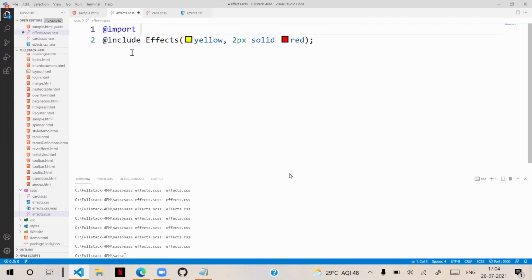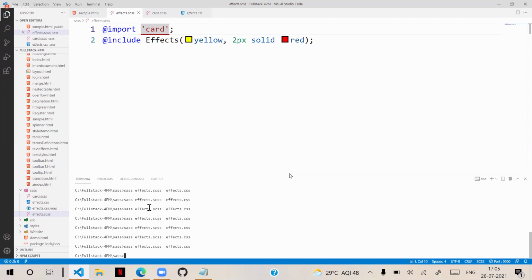We have to import the specific file location here. We have to import that file. That means we have to import the card. That is the location from where we have that. Use the file name, not its extension. So it has to import the card, and it should define the file name from where it is present. If it is present in a separate folder, you have to define folder name / file name.